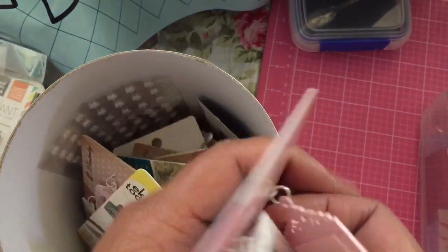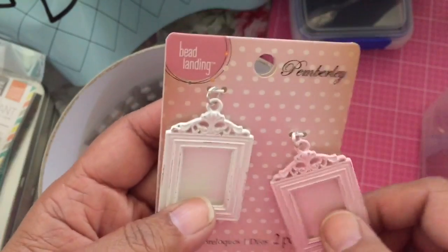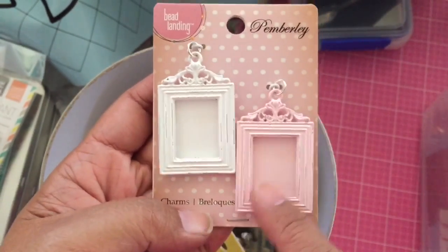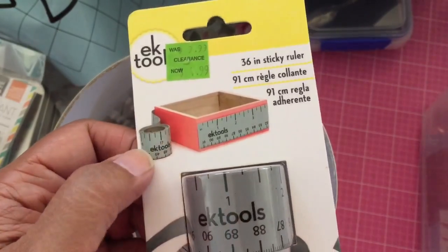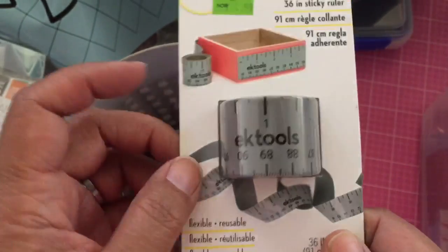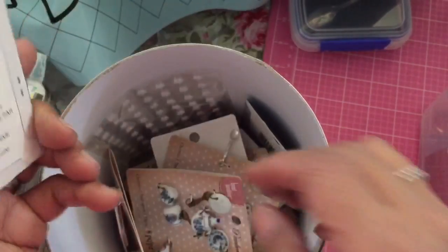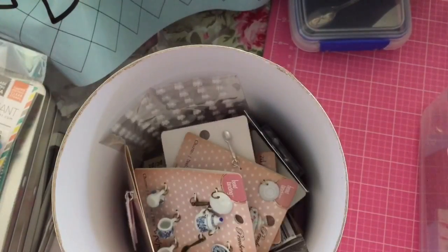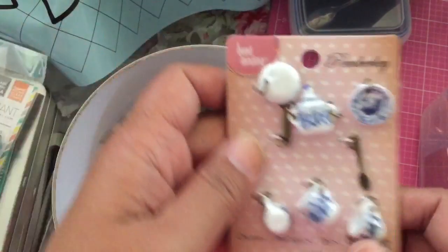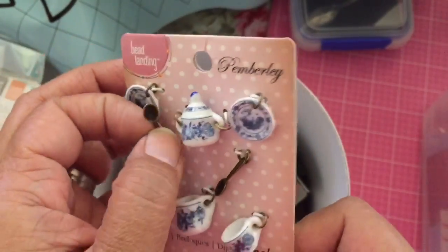So I finally got around to getting some of this Pembroke or Pemberley stuff. These are frames but they are charms and I have a plan for these, so I got several of them. I also got this EK Success sticky ruler — it's kind of like a fabric ruler but it's sticky, so you could use it for crafting. These were on clearance. My clearance aisle — anything that was in the green or blue sticker price was an additional 30% off. These Pemberley charms were 40% off regular price and were not part of the clearance.